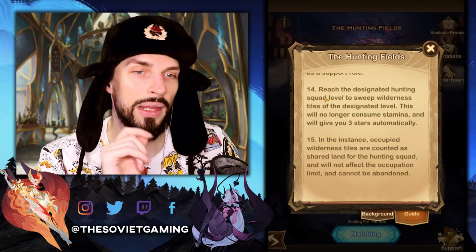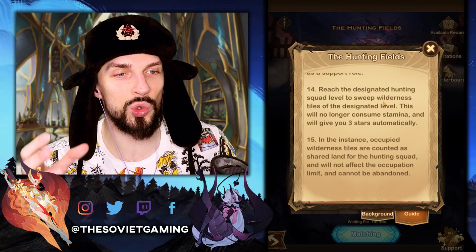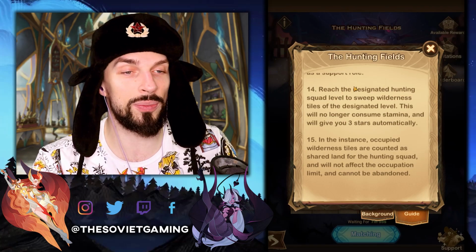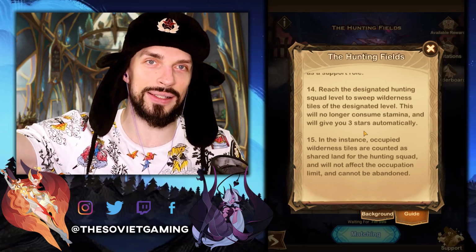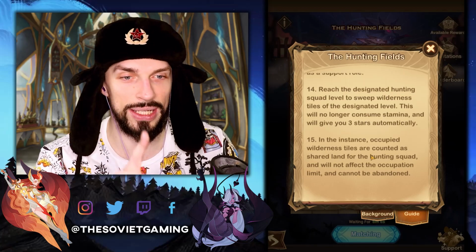The interesting mechanic that isn't in the Abyssal Expedition is point 14. Reach the designated hunting squad level to sweep wilderness tiles of the designated level. So this no longer consumes stamina and will give you 3 stars automatically. So basically at some level you will be able to go through the basic tiles like they are nothing without consuming stamina, and that is pretty cool. I really missed that in the Abyssal Expedition, so that's really cool.